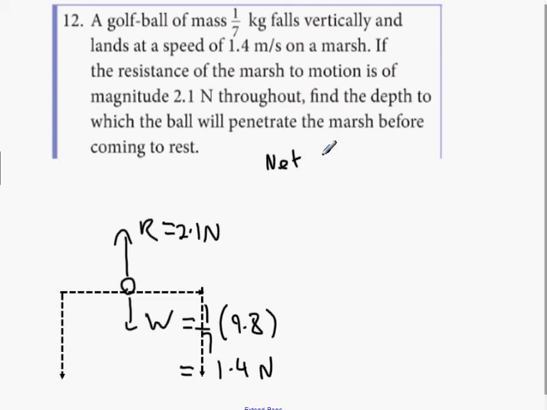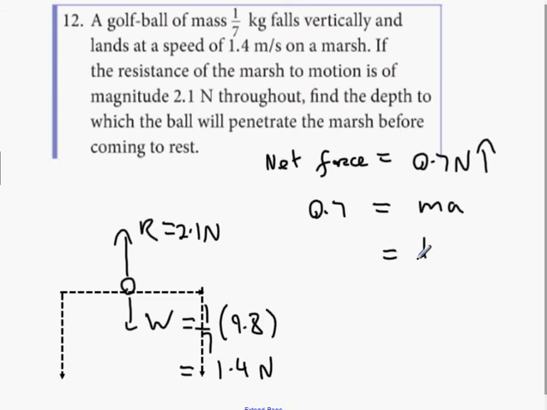Okay. Now, what's your net force, lads? Excuse me, guys. Net force is going to be 2.1 minus 1.4, which is a net force of 0.7 newtons going upwards. That's gravity taken into consideration, okay? Now, your net force also equals ma. So your 0.7 equals ma, which equals 1/7 of a. So 7 multiplied by 0.7, I think we're going to get 4.9, is it? So 4.9 ms to the minus 2 equals a.